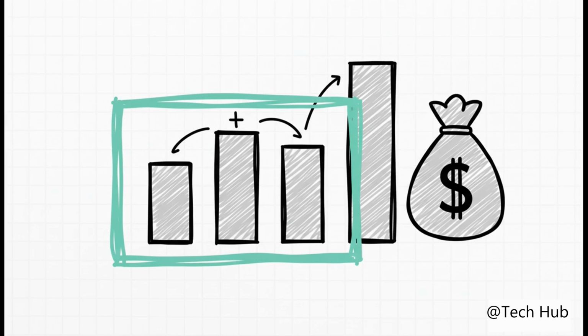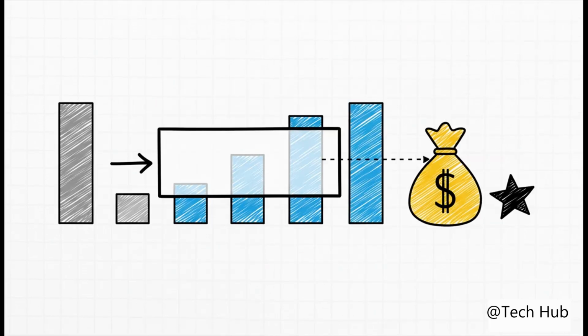Well, we'd start our window on the first 3 days. The sales are 10, 20, and 5. That gives us a starting total of 35. Then we slide. We drop that first day's sale of 10, and we add the next day's sale of 30. Our new total jumps up to 55. And since 55 is better than our old total of 35, we update our record for the best so far. And you just keep doing that. Slide, update, compare, all the way to the end of the list.